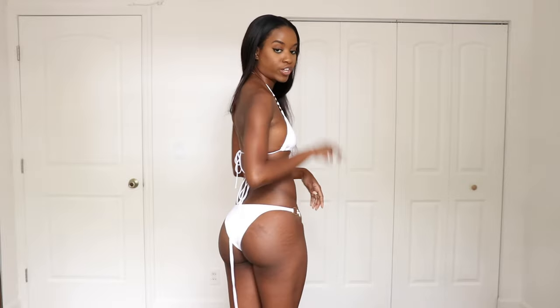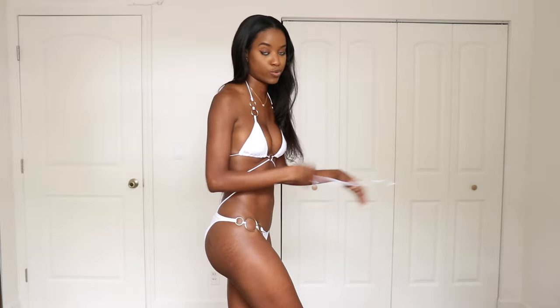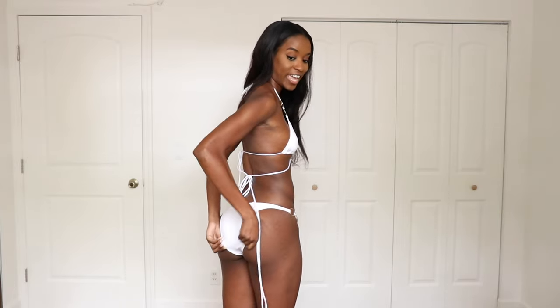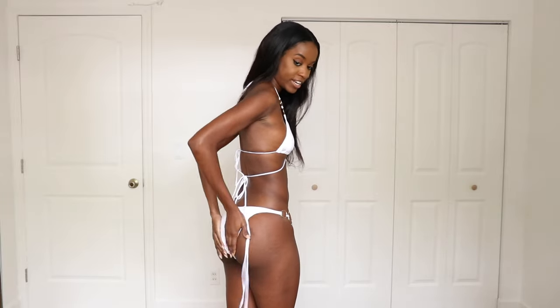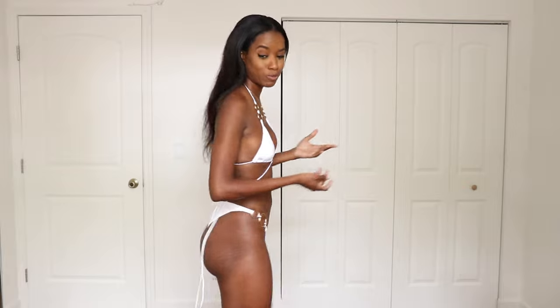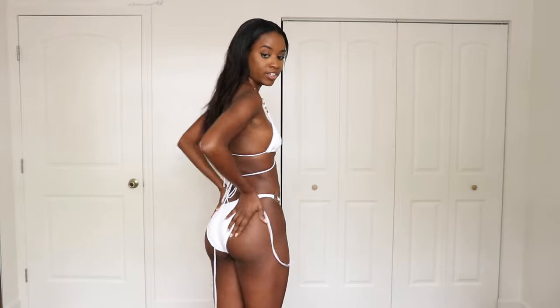But unlike with the Victoria's Secret, is this Victoria's Secret? Let's check what brand this is. No, this is Monica Hansen Beachwear, sold by Victoria's Secret. Now, the thing that I love about Victoria's Secret's brand of swimsuit is the way they design the bottoms, they really stay outside of your butt. They really grab onto your butt and they don't turn into a wedgie. If you're designing swimsuits, I would imagine you would prioritize the fit. Maybe most people don't mind if they have a wedgie all day at the beach, but personally, I prefer when a swimsuit will adhere to my butt and stay out of my butt.